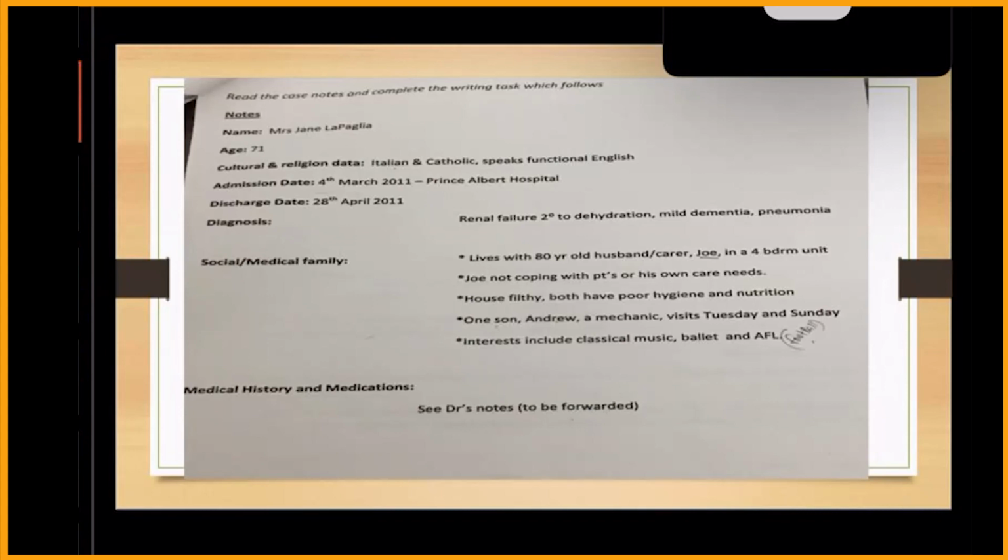What do you mean by that? The patient's husband does not adjust with the patient, nor does he take care of his own needs. I'm just using a little bit of Malayalam. Here, what I mean is, the husband cannot even look after the patient, and is not in a state to look after his own affairs either. Then house filthy. Filthy means not clean. Both of them, meaning both the husband and wife, have poor hygiene and nutrition.